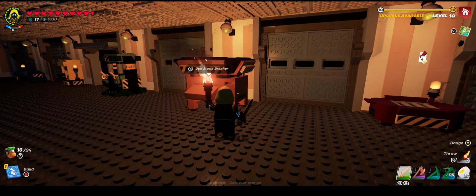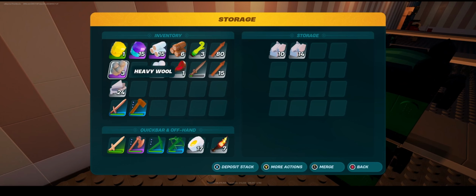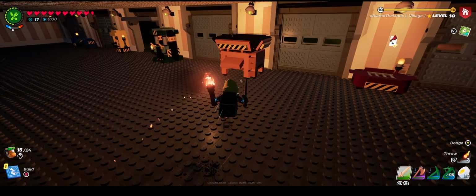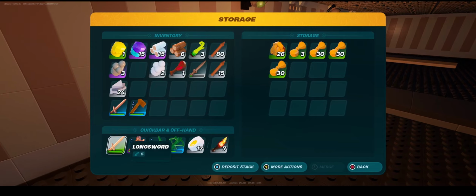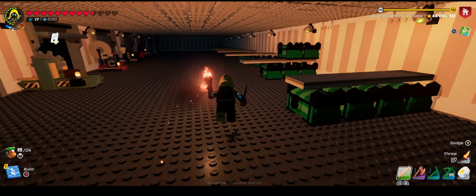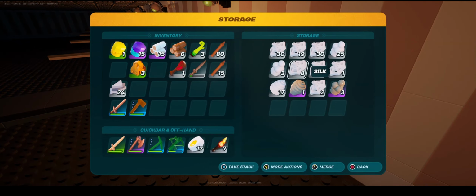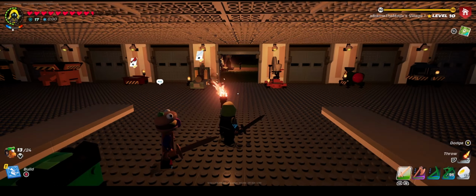Did I not make enough? No, I need 6 more. Take 6. Then rough amber, I need 3 of. Organize that bad boy. What else do we got? We got 1 cooked meat.